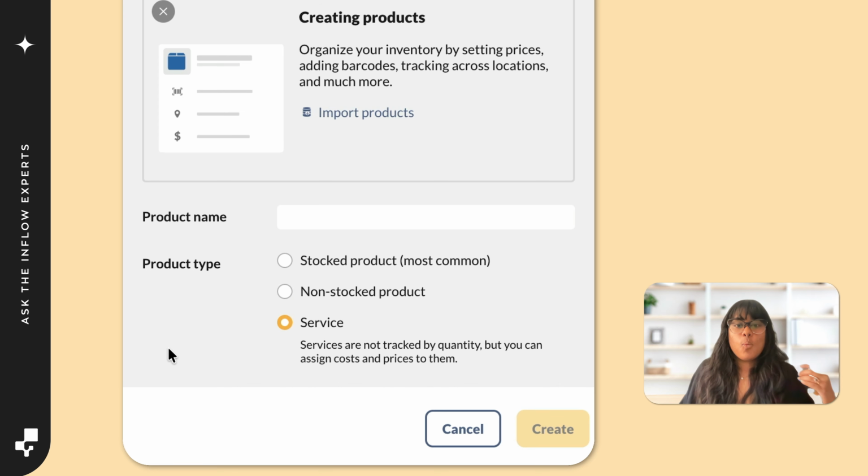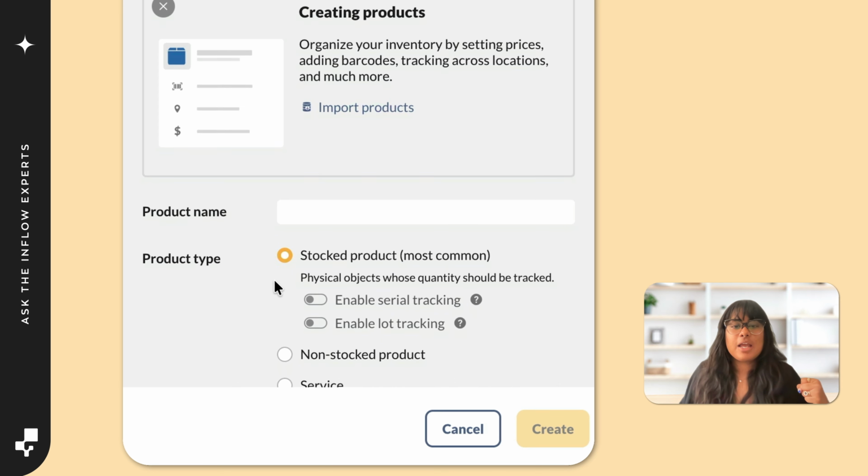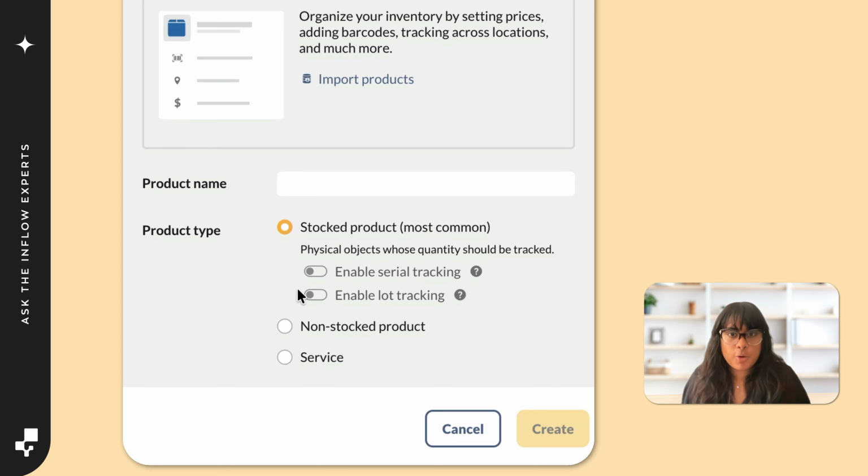Now, one other little caveat to keep in mind is if you are manufacturing a product, ideally, if it's not going to be something that you create a serial number for, or you are checking lots for, which again you can do, you'll first have to create a stock product. If it's going to be a serialized manufacturing product, you'll do this, and if it's going to be a lot tracked product, you'll again use this option.